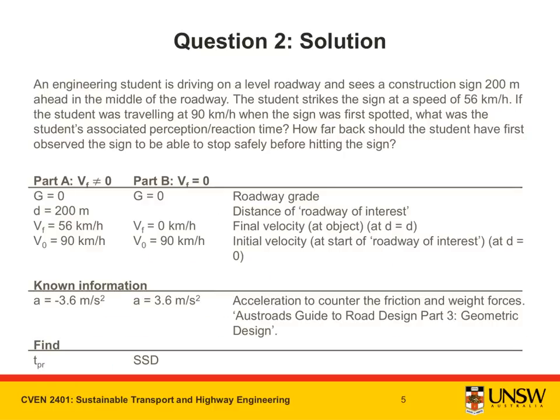In this slide, we have summarized the information available to solve the problem. Some has been provided to us; others we know through standards. In part A, the final velocity cannot be zero because we are told it is 56 kilometers per hour. In part B, the final velocity must be zero because we are calculating the distance required for the car to have first seen the sign in order to stop when it reaches the sign. Therefore the student must have stopped as it reached the sign, and its final velocity must be zero.